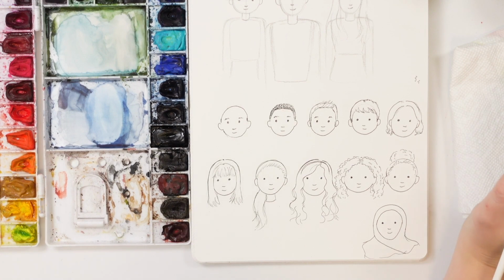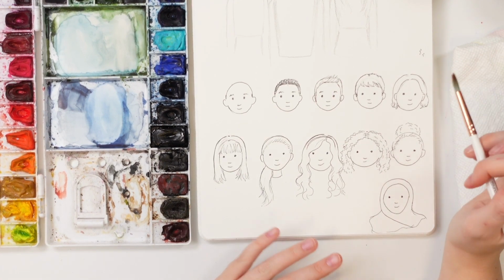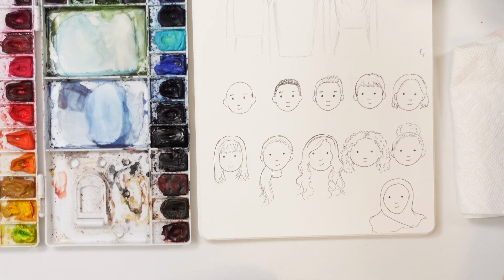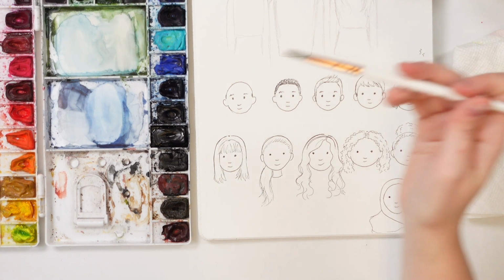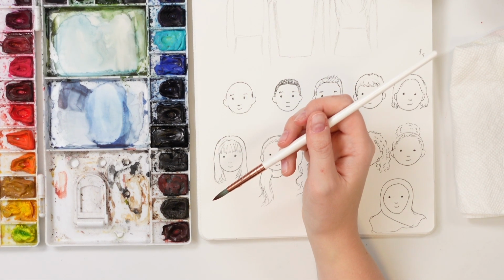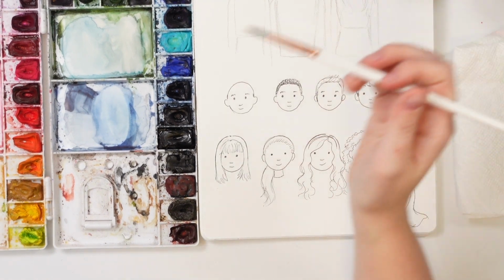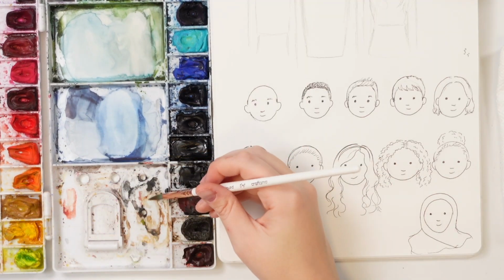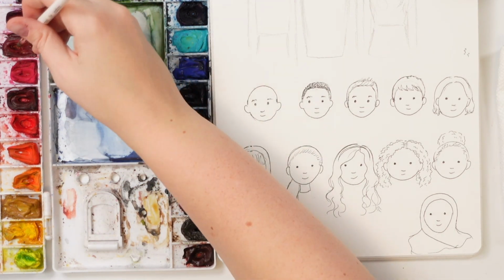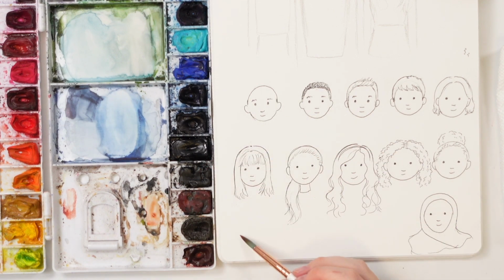Okay, now we're also going to do a quick review on skin tones. I have done this before, so I will also link those videos down below. But basically, we don't always have a peach color or the brown color that we want. So we're going to make it. Let's start with the lightest. I like to use yellow ochre. I'm just going to mix it all right here. And then a bit of permanent rose and just swatching it.